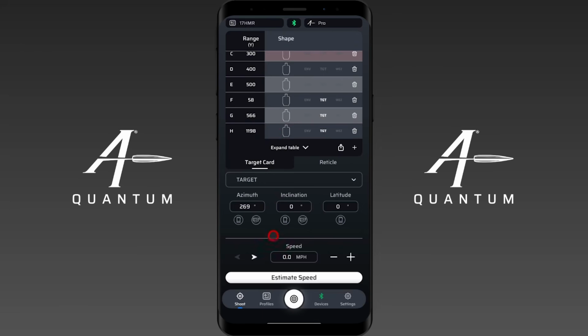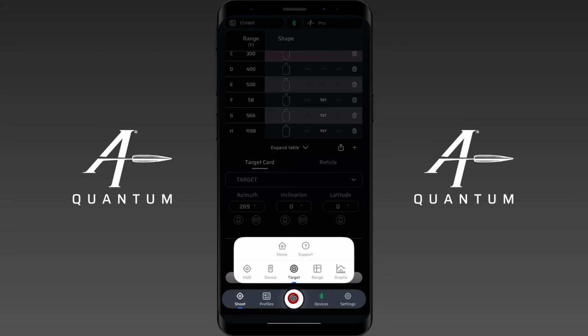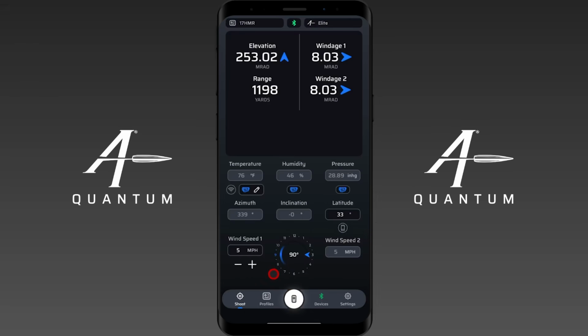Now, I'm going to go ahead and move on to another new menu item that just popped up. This device has remote view. Some do and some don't. So let's go ahead and look at that. We can see what's going on. So this was 1,198 yards with a 17 HMR, 253 mils, by the way. And we can see all of the information from inside that SIG Kilo 10K Gen 2.